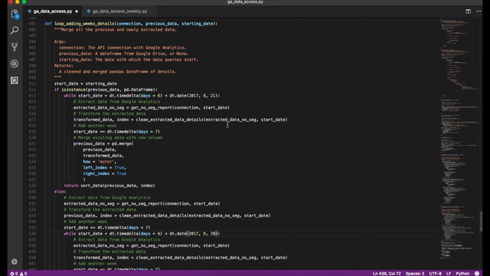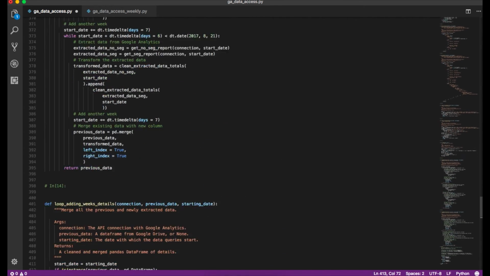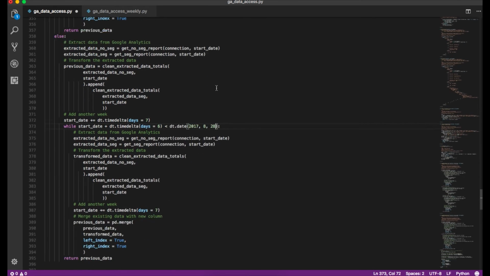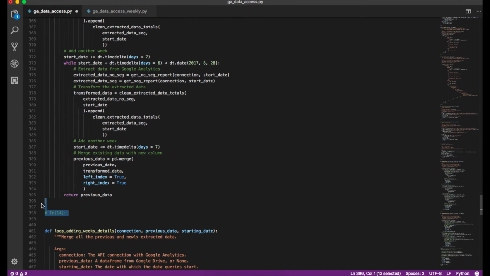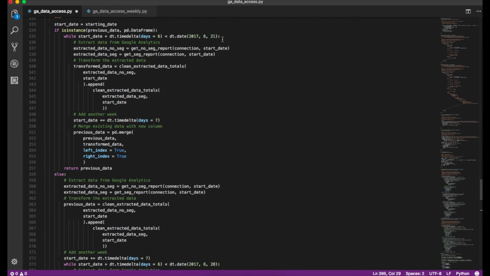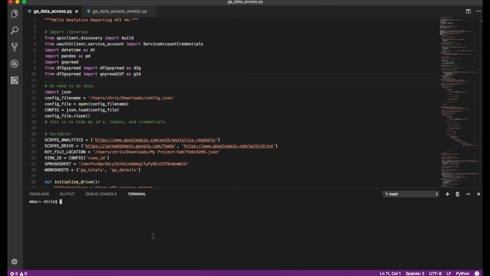Let's do a test run. In the Google Worksheets, I am keeping the 32nd and 33rd week of 2017. And I set the dates so that my file should add the 34th week. Open the terminal with Control-Command-backquote and change the directory to where your Python file is located. Now, type python3 and your file name and press enter.